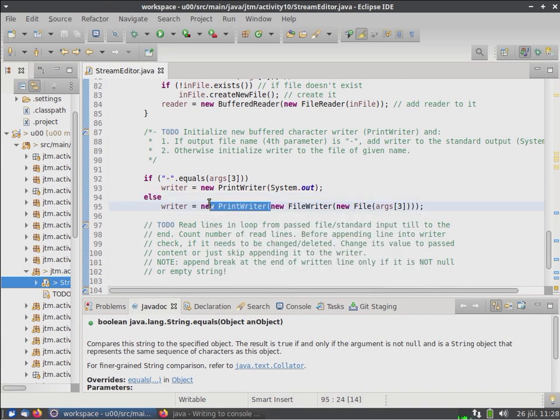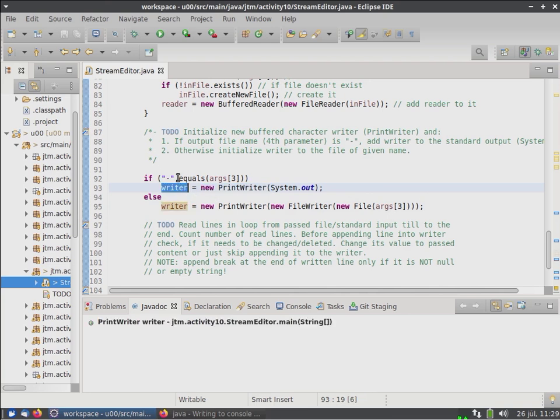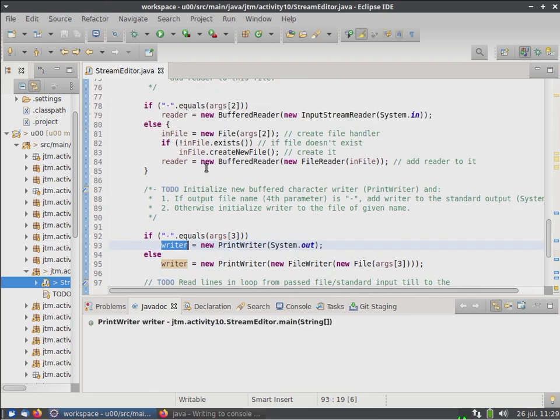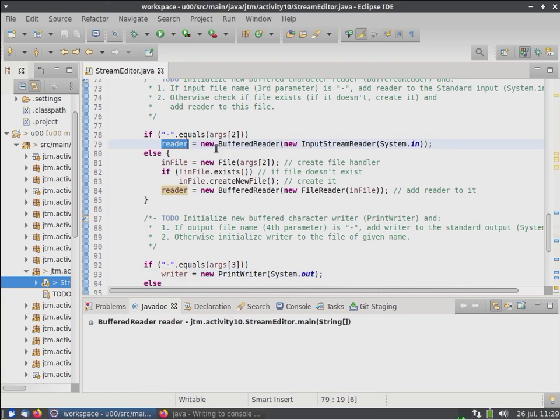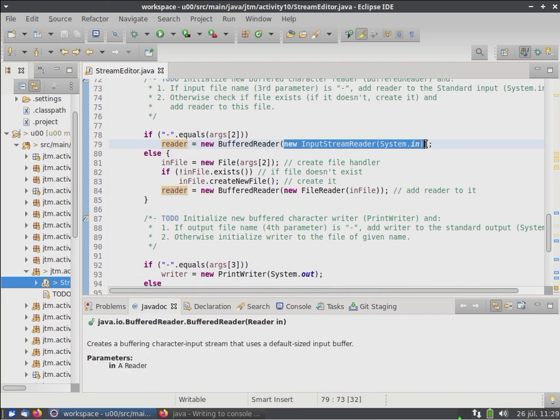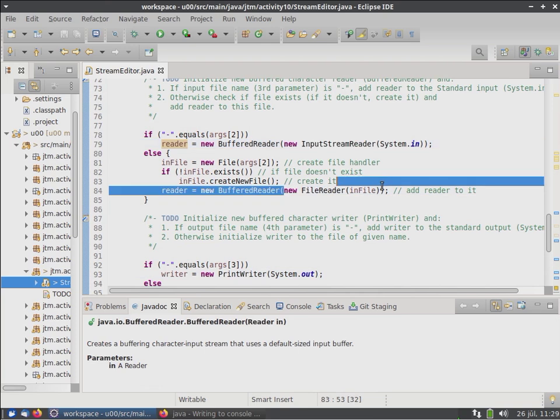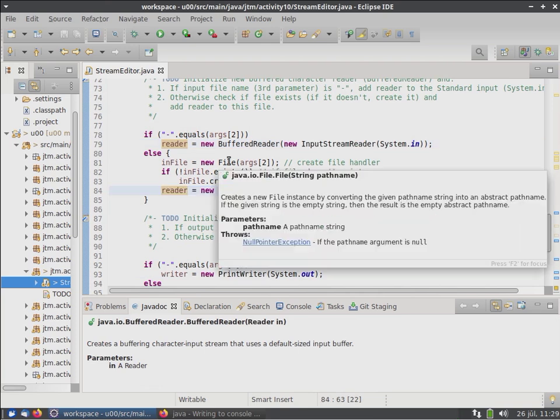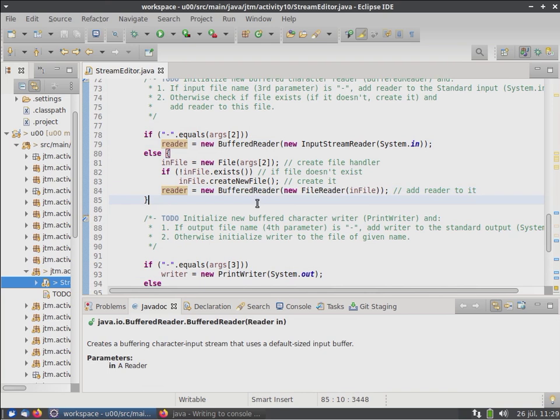So you see here that this part is the same, even though in one case we are writing to output, in another case to a file. But this is our common factor, and similarly here, the reader is the same. We create a buffered reader, but in one case we do it for system input and in another case for a file and the handler of the file.